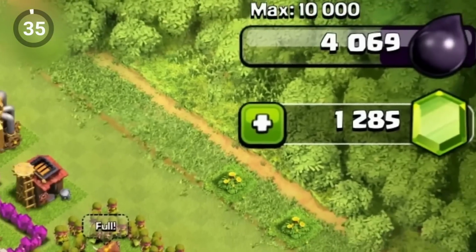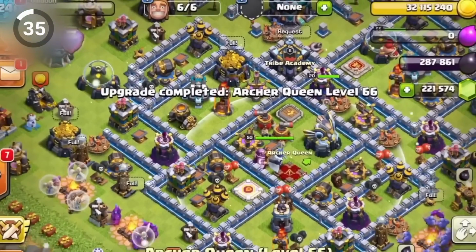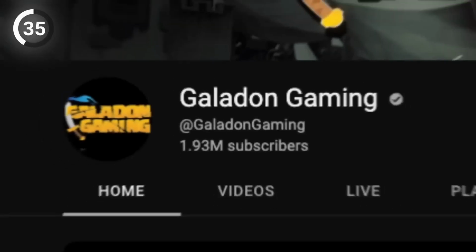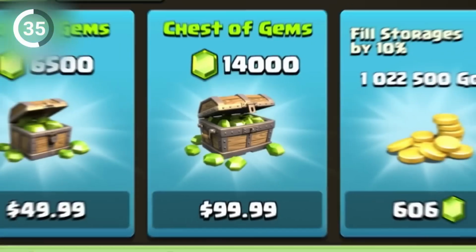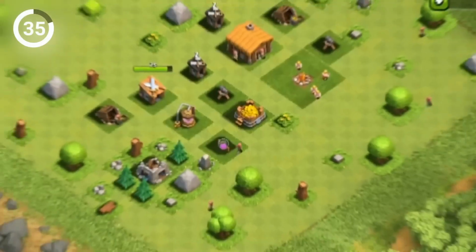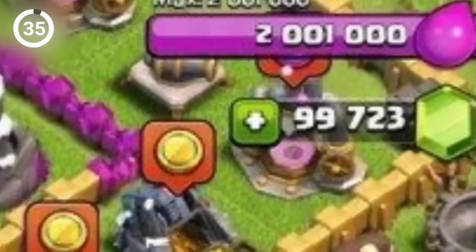While you might think you have tons and tons of gems, the most gems to ever be seen on a single account is over 200,000. Oh, come on now. This was achieved when YouTuber Galadon Gaming spent $2,000 on just gems, buying multiple gem packages. And for the last 10 years, nobody has ever come close to this record.